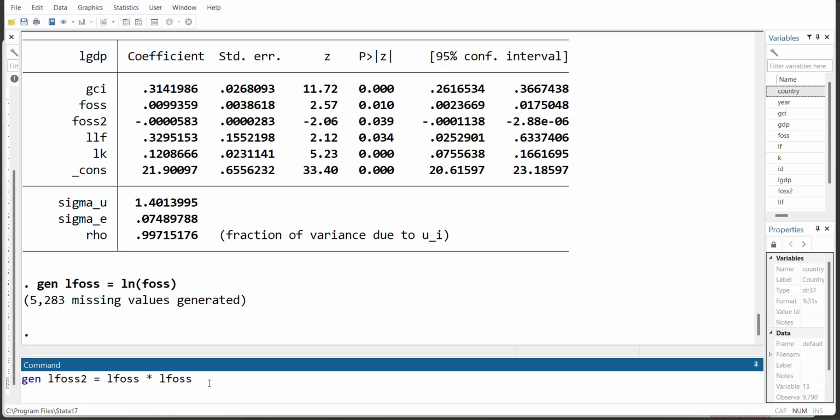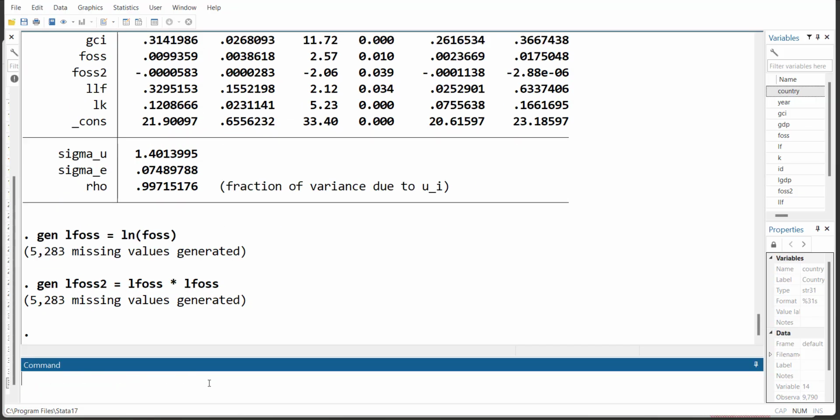Usually people make a mistake: they take a log of FOS2. You cannot take a log of a square variable because it will become 2 times. You know the rule: if you take the log of a square, it becomes 2 times log of that variable. So it will not remain a square variable. So you have to create a square variable again. That is LFOS multiplied by LFOS.